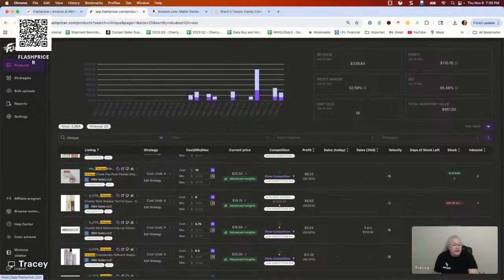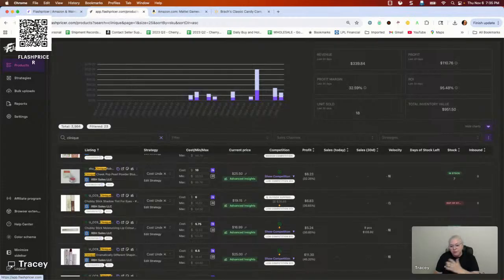So for that reason, I think they get a huge gold star from me because I want that data to be as accurate as possible. I want my repricing to actually be competitive so that I'm selling through my product, because the whole point of buying product to sell is to sell it. So we want to make sure our repricing and the strategies that we're using are helping us with that sell-through rate. And we can use reports and things to analyze products that aren't moving so that we can make adjustments to those strategies.